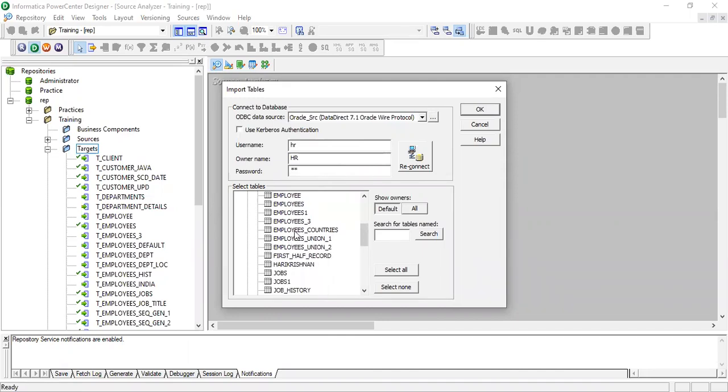For example, in my case, I will select any one here. Previously I imported employees. In your case, you can import departments. Departments will be there, because you have not created many other tables as of now.